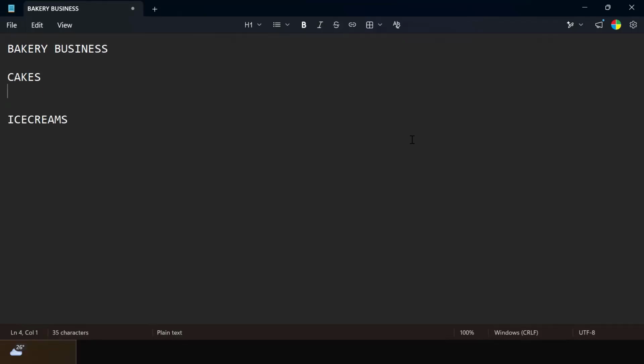And what are the subcategories here? For example, you can go for fruit based or cream based. I'm just telling you the names. So the difference, how the content will be, you need to plan accordingly. Cream cakes, maybe ice cream cakes, and even ice cream, fruit based or nut based.